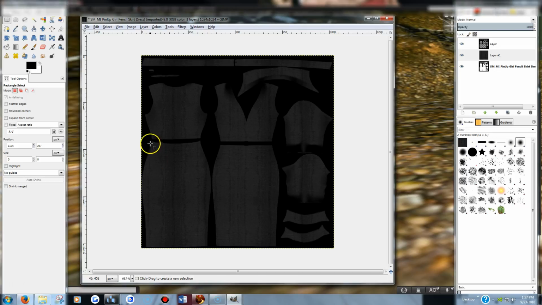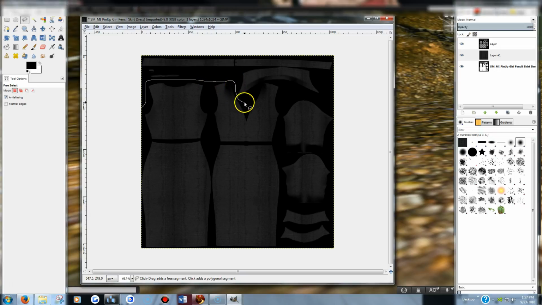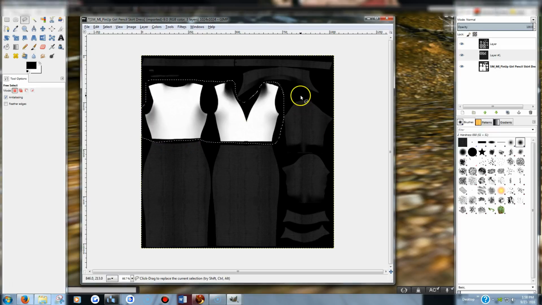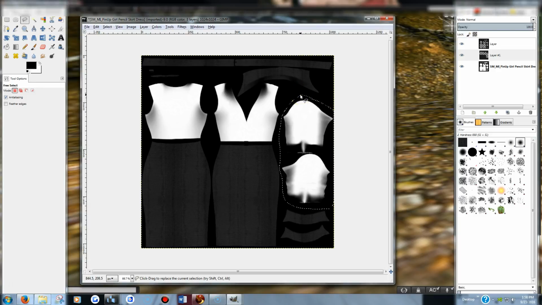What we're going to do now is cut this out. I'm going to cut out the top bit of the front and back of the dress, and I'm going to cut out the sleeves, so that it's going to be a different material. But we're going to have this black silk on the bottom and on the cuffs and the collar. So I'm going to just grab me a lasso tool and come around here as carefully as possible and cut out this bit and cut out this bit. So that's none of you.